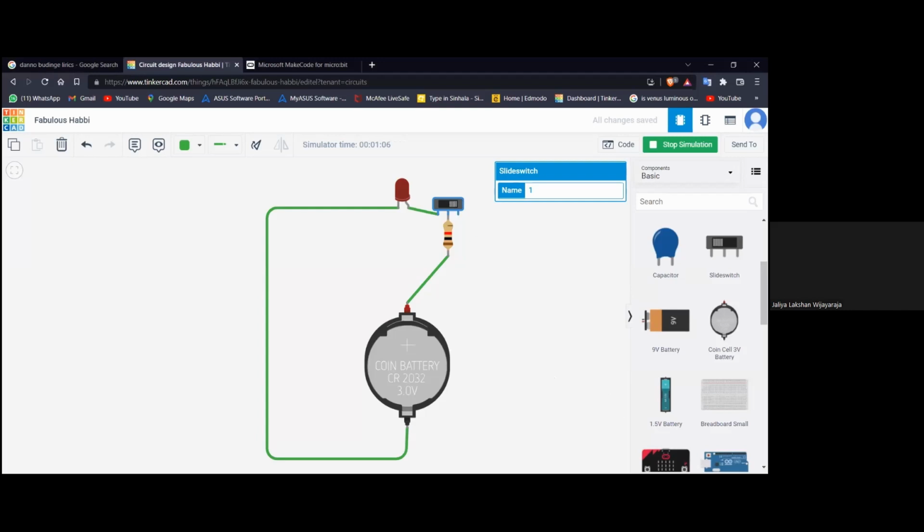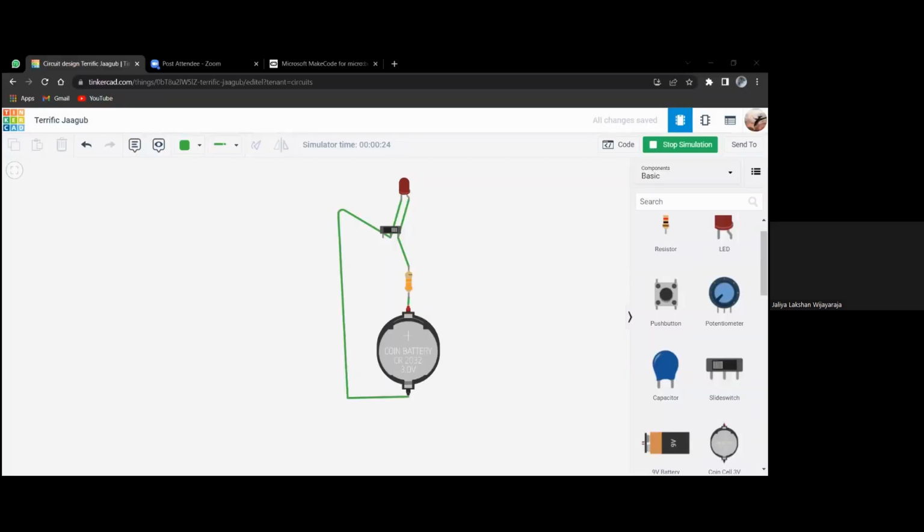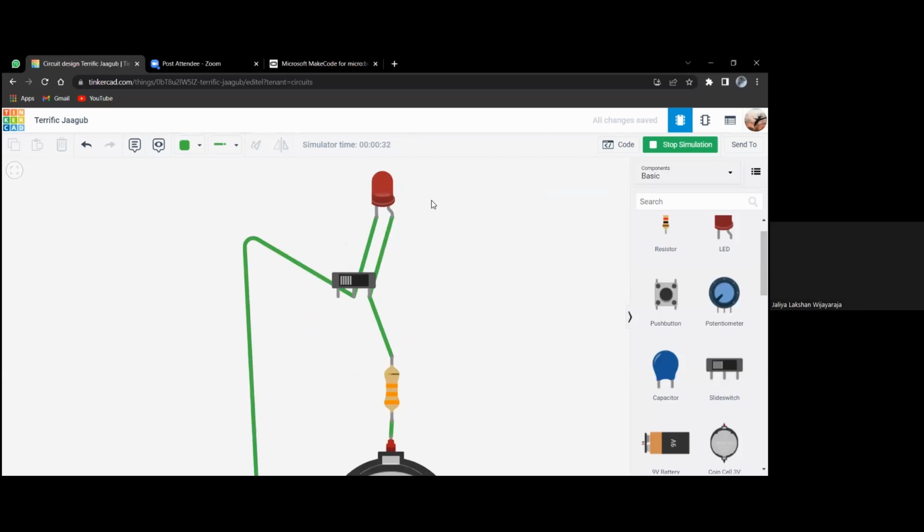Anyone else? Okay, good. Others also can try with the task. I'll share the screen if you want.